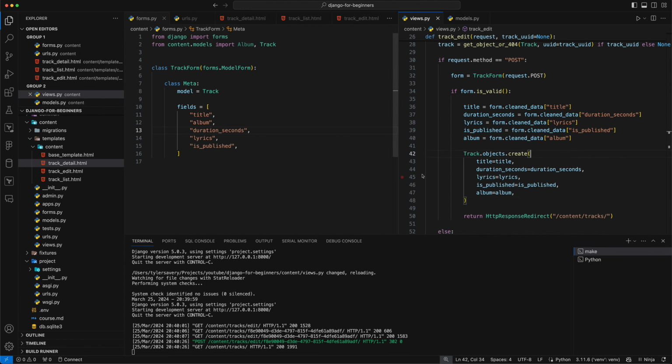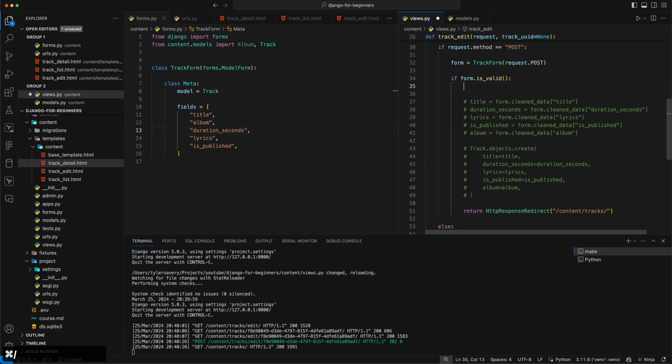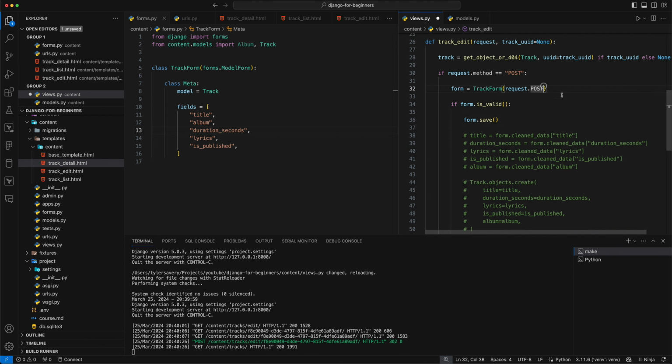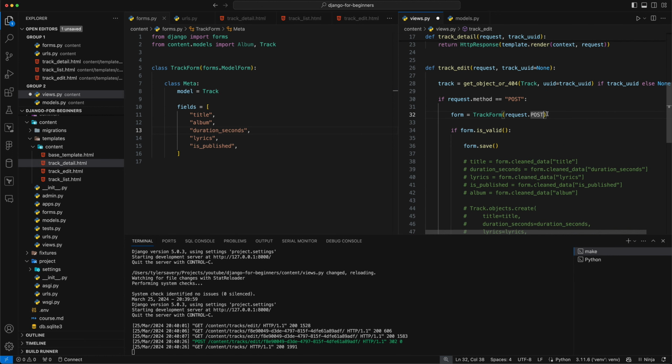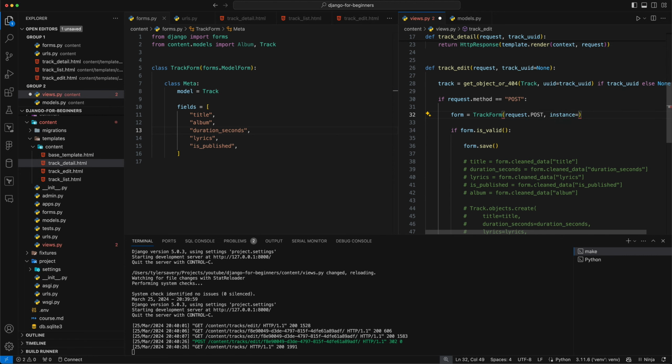So what we can actually do, because this is a model form now, is clean this up a lot more. I'm going to comment this out. Assuming the form is valid, we can just go form.save, and it will actually do everything for us. Now there's one other thing we need to deal with. We need to actually pass in that instance here. So we would just go instance equals track.